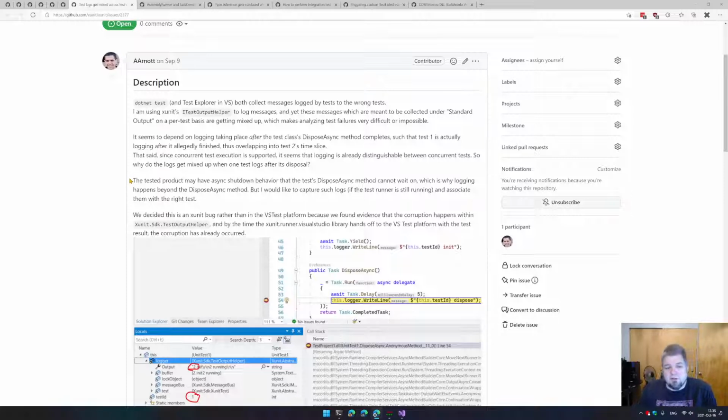I mean, in general, this should work, right? ITestOutputHelper should be valid for the entire lifetime of the test, which includes the lifetime of the test class instance.